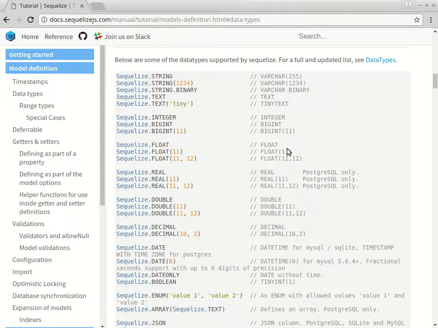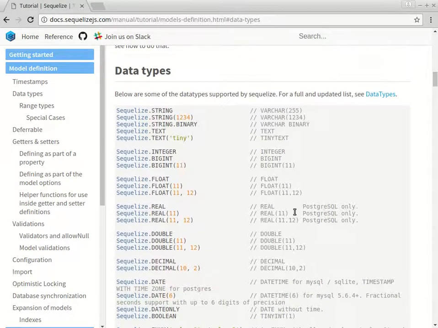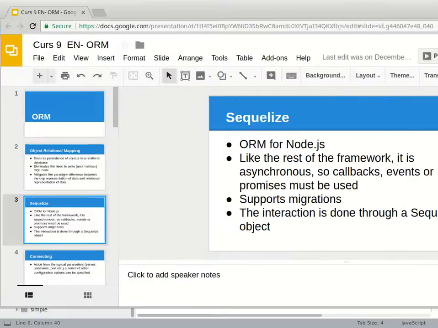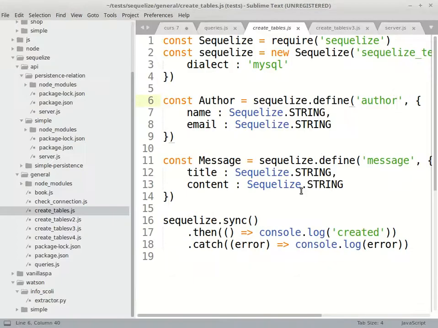If I look on the right side, I can see the corresponding type for my particular database. These are the types in a relational vision, and these are the types that I have defined. For example, if I want a varchar of a specific number of characters, I just pass a parameter here. Okay, so this is one sort of model definition.